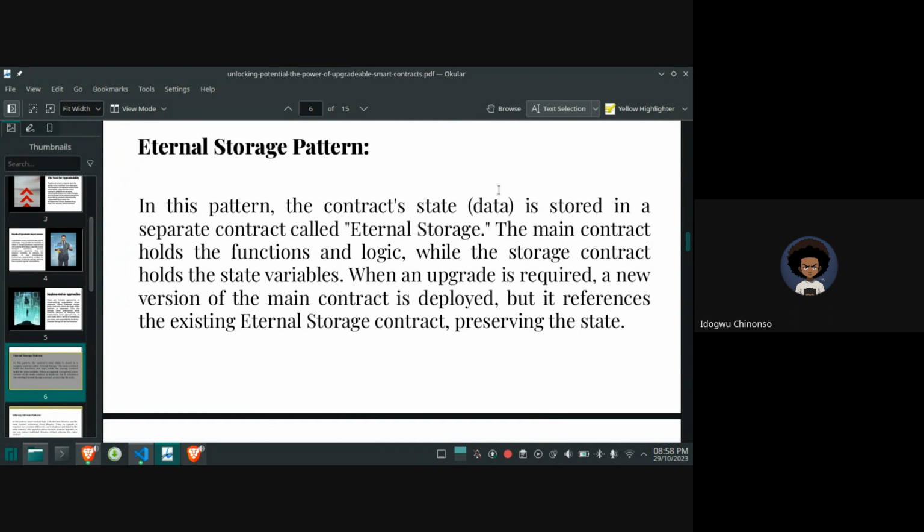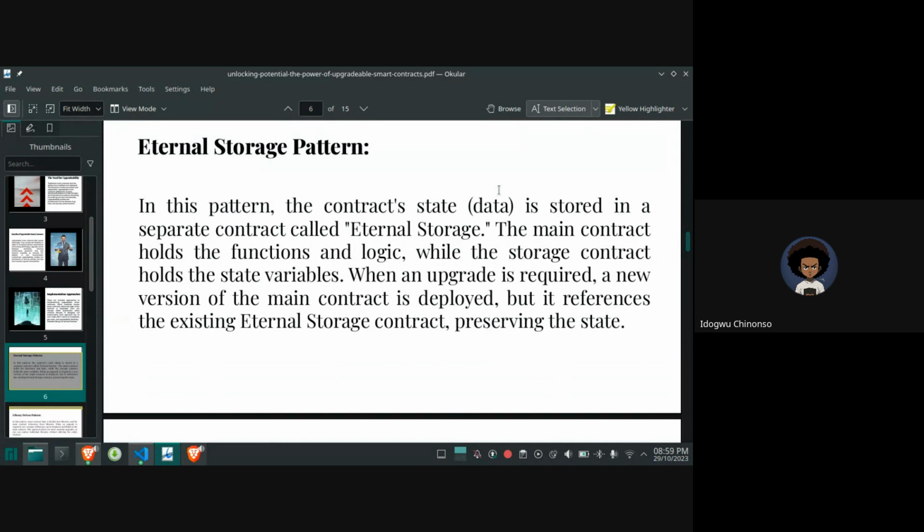So your users are going to be interacting with the contract holding the state. If a user wants to use any function in your dApp, they make a call to the contract holding the state, the storage contract. The storage contract is going to make a delegate call to the contract holding the function. Then the contract holding the function is going to execute the implementation. It's going to run all the computation, then send back the result to the contract holding the storage, and it will be saved there.